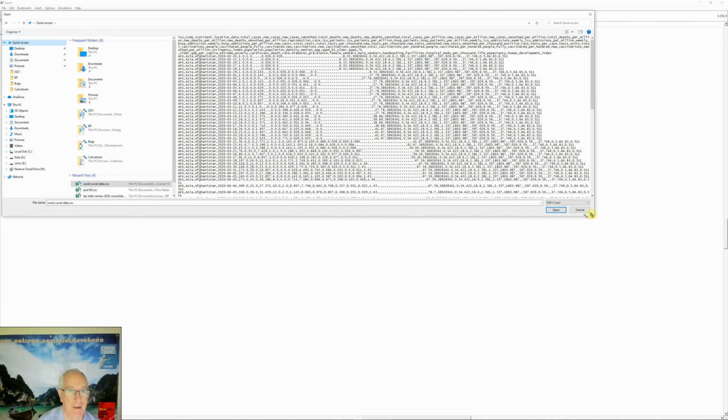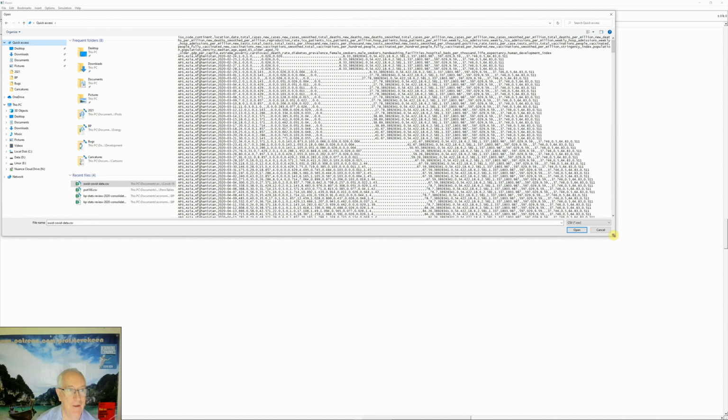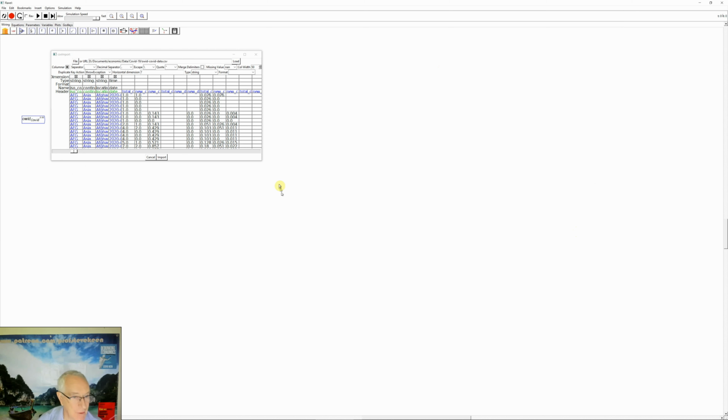It's basically as CSV or comma separated value files are. It's a list of a header and all those various data elements are loaded in, and then the country code, the continent the country is on, the full name of the country, the date of the record, and then information for each of those fields across all those dates. So click on OK. This is the import window.